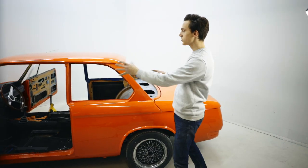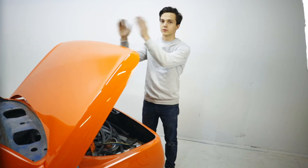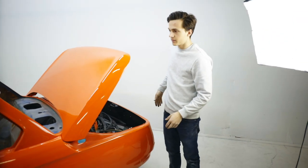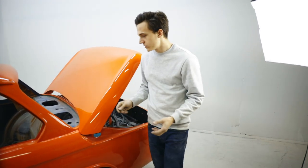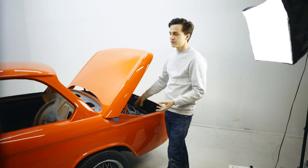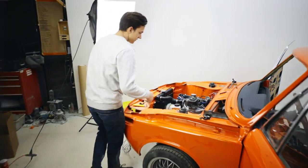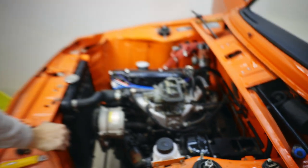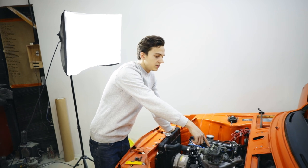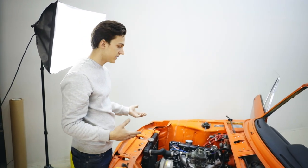Now that the harness is mostly run, I want to take a minute to talk about the battery cables. The battery on this car is in the trunk and we need to get battery power to the starter and the fuse block. To do that, you want to run the positive cable through the cab of the car — ideally on the inside because then it's out of the weather and water. Make sure to run that cable away from any sharp edges or anything hot. For the negative cable, you just need to hook it up somewhere in the back to a good clean ground. To get the positive cable through the firewall, I'm using one of these little firewall pass-through terminals — it just bolts to the firewall and it's a clean, safe way to get the cable through. On this side I can make my battery cable to the starter and hook up the back side of that terminal to the fuse block, so everything is getting the battery power it needs — nice and clean, nice and safe.